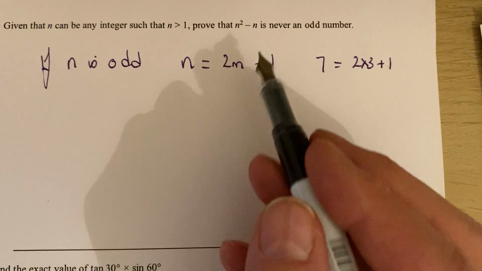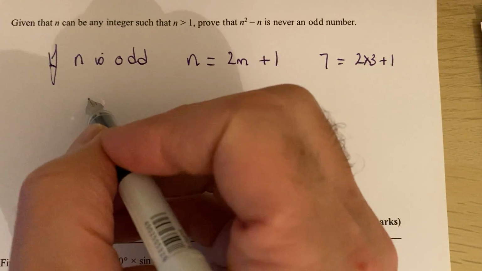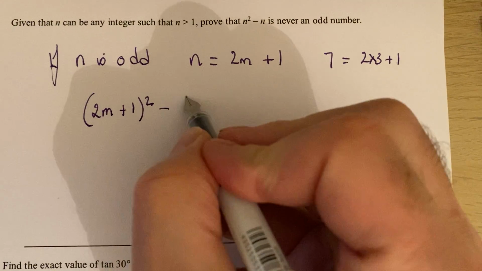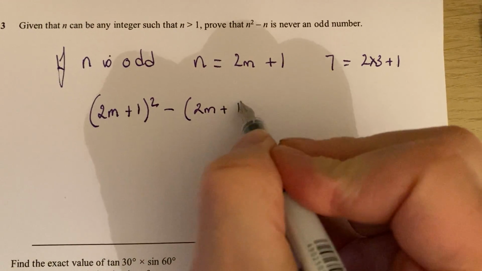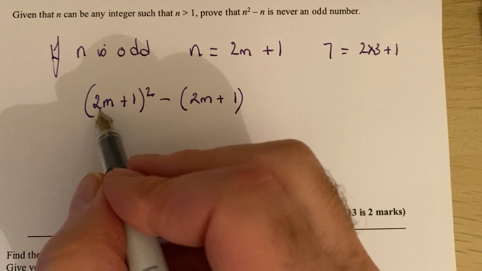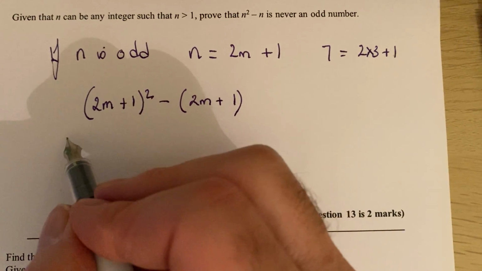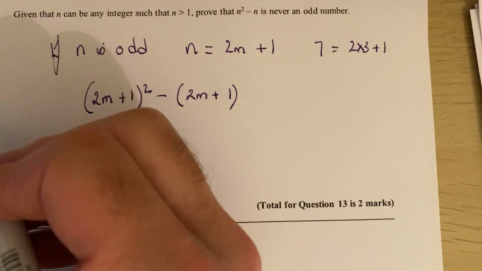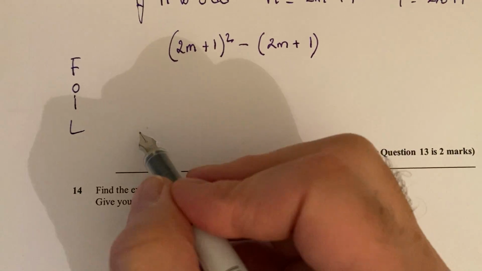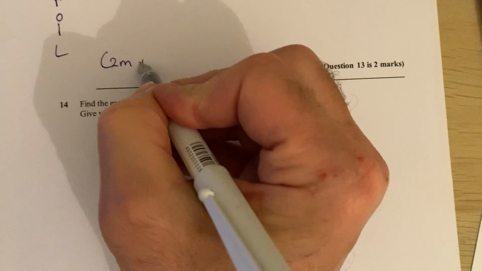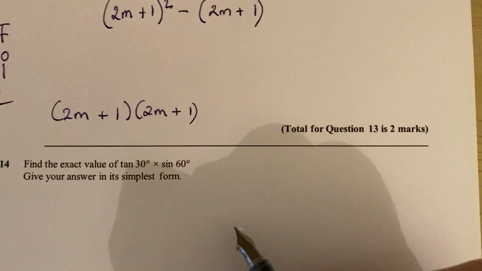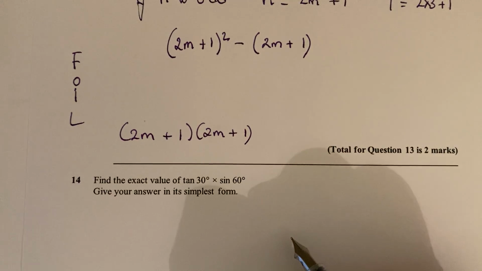So now I'm going to do n squared minus n, but in this form here. Watch. I hope this makes sense. So I square that, and then I'm going to take away an n. And that's what it says there. Now, FOIL on this one, or the box. Most people like FOIL. I'm not a fan of FOIL, but I will go with the flow. So here we go, 2m plus 1. And at this point, guys, you are getting into the 7s, 6s and 7s and that lot. So this is bonus point.